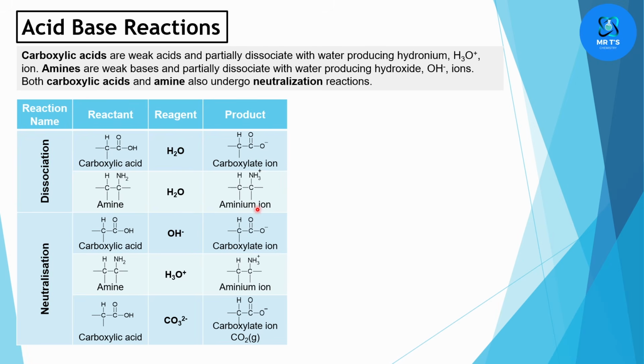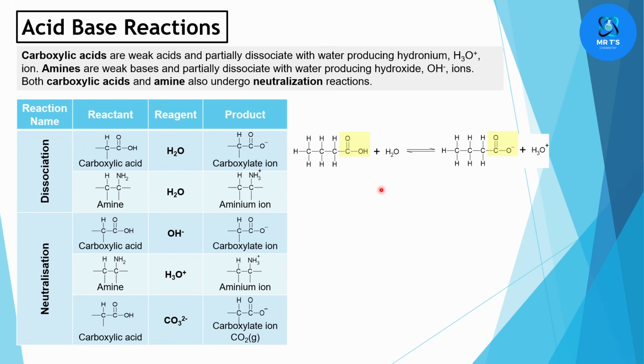So let's see if we can look at the examples of these. So the first one here is our butanoic acid. Now, to show it partially dissociates, when we write this reaction with water, we have to put a forwards backwards double arrow. And remember, the hydrogen is going to be donated to the water molecule, so we're going to end up with the carboxylate ion here. That is, the O is going to have a negative charge, the carbon double bond oxygen, O negative charge, and the hydronium ion.